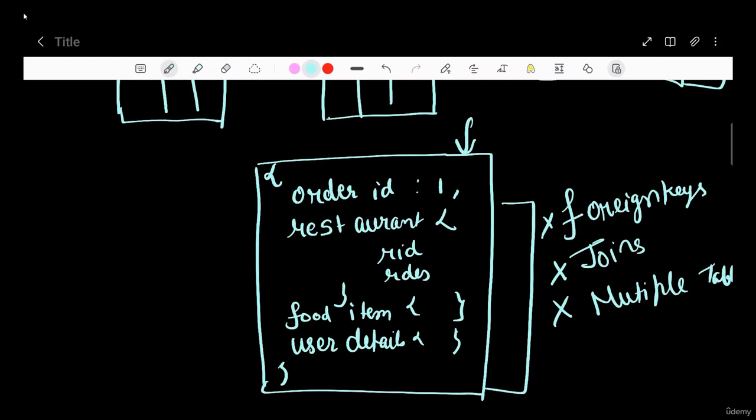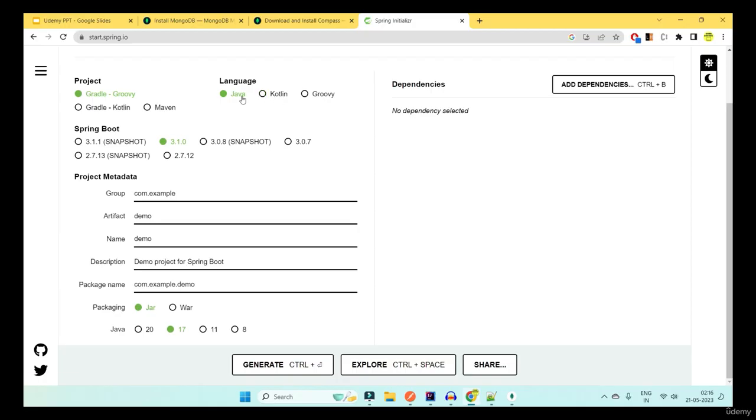So let's get started and create the order service now. Create a new Java project with Maven as a build tool, 2.7.12. Now this is for the order service. So com.codedecode, artifact ID can be order, name of the project can be Order Microservice, and this is a demo project for Order Microservice. The package name will be in the reverse order of organization, com.codedecode, and the artifact ID order. Java version 11 I'm going to use.